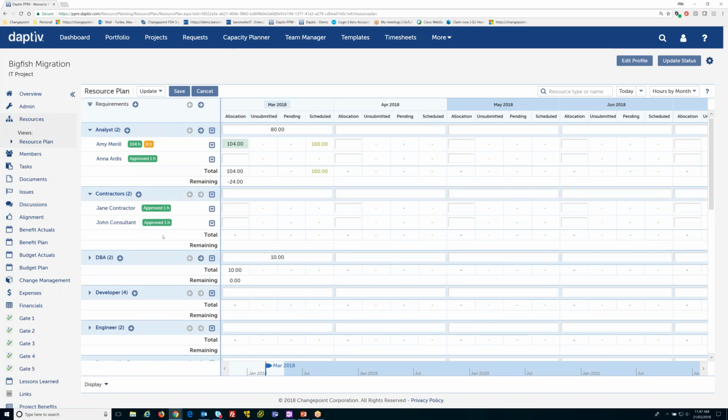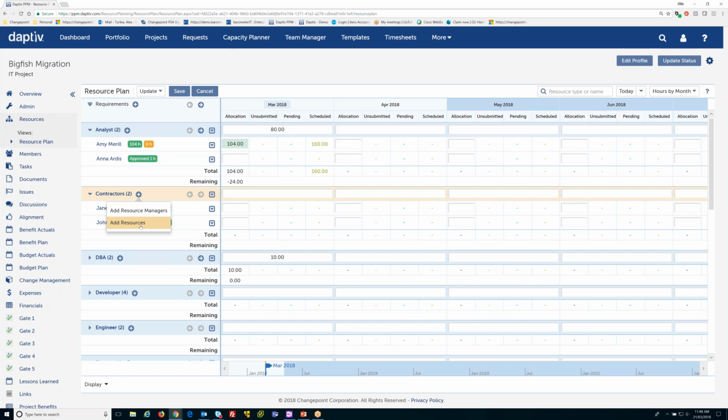Once I have those high-level role-based requirements, I can go ahead and request directly from that section. I can click on the plus next to the contractors and say I want to add an actual contractor. There are two ways to do it. You can either add a resource, which is a specific named contractor.